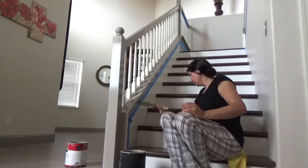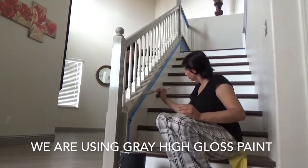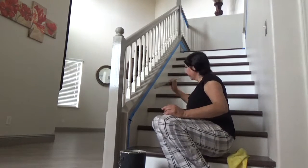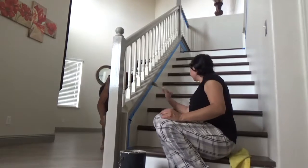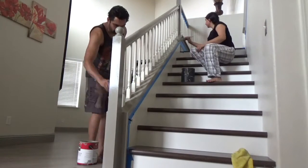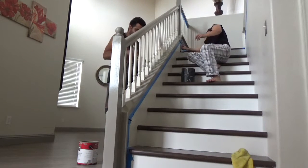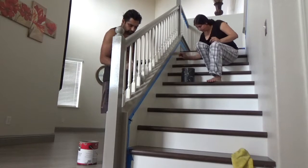At this point for painting, my wife helped me, and I also learned a lesson here. I was using a cheap brush, but it was making a mess of the lines. Then I got a really good brush, and we were using an angle brush. So that's, I think, the most important tool, the brush. You should never use a cheap brush when you're painting if you really want a nice job.